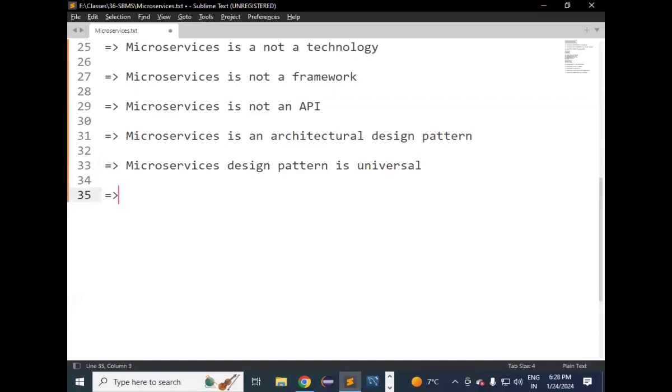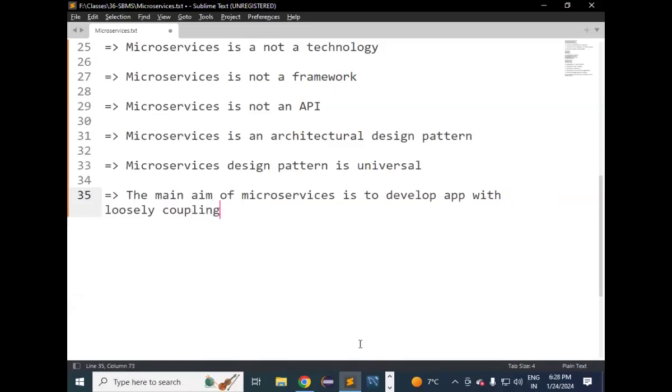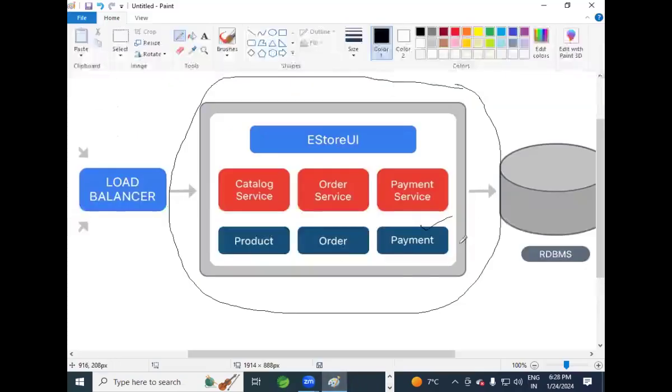The main agenda, the main aim of microservices, is to develop applications with loose coupling. If you develop your application with a monolithic architecture, your application will be tightly coupled. Everything is available in one place.